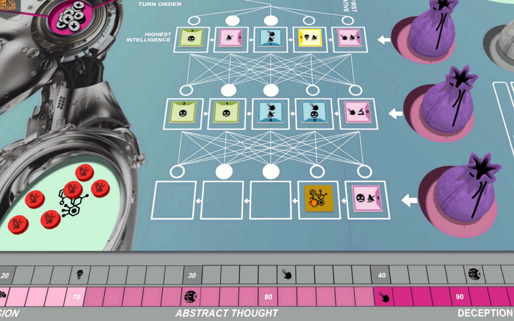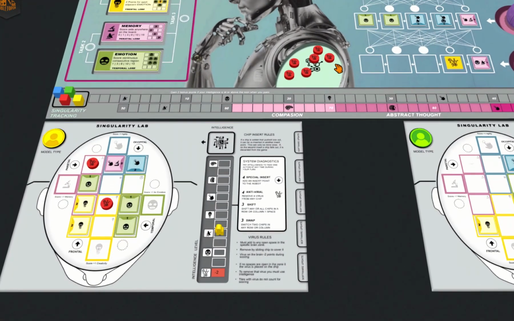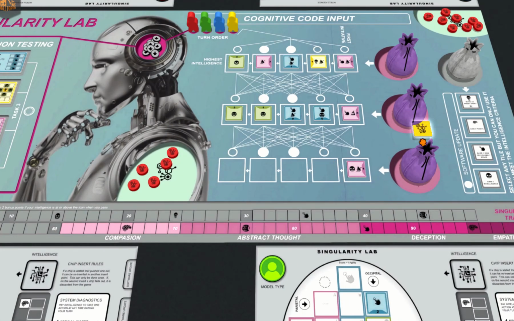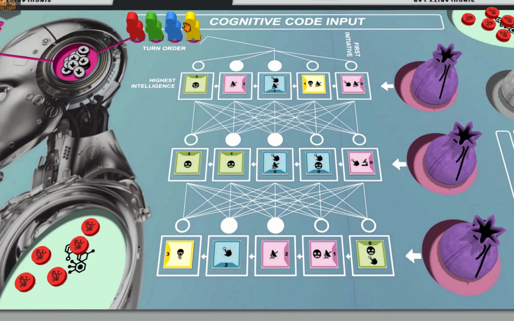If at any time a virus symbol shows up, we pause immediately, and all players must take a virus token and place it in one of the matching regions. So in this case, it is a yellow region, so the frontal lobe must get a virus. That tile is then discarded, and we continue to draw chips, placing them in intelligence order. Since I just drew this as a 0, it then gets put in the first place, and these slide down, and we continue until all the tiles have been placed on the conveyor belt. Now we're ready to begin the round.